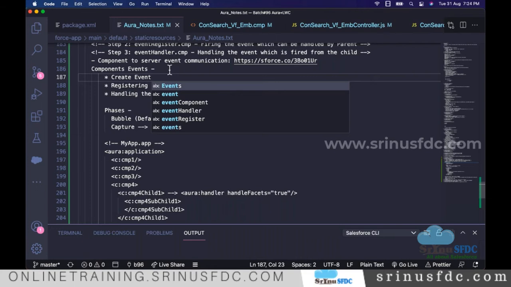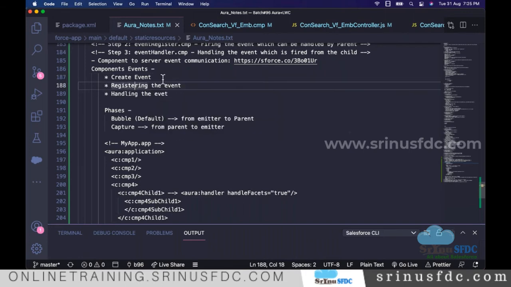We need to create the event also. Like a Lightning component, you can also create the Lightning event. In VS Code, it will show as Aura event. First, we need to create the component event, and after that I'll show you how we register it and handle it in another component.